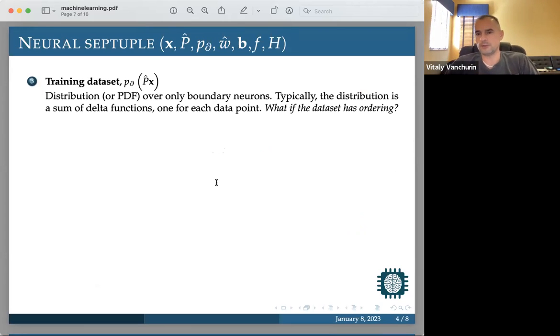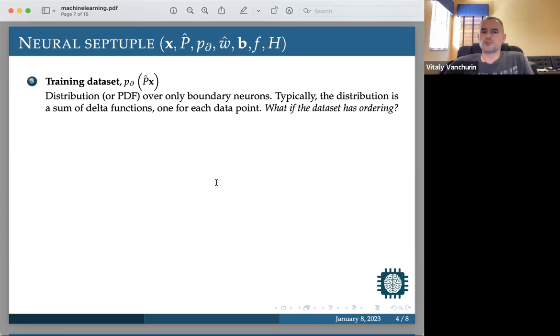Okay, let's move to the third one. This one is really very non-trivial. And there is so much research that can be done on that thing alone, trying to understand what the training data set is, how it should be streamed to the network, how to reduce overfitting. I'm just throwing random ideas, how to change it such that the neural network learns faster, becomes more stable, learns better. It's all those questions you can ask, and the theory of this boundary data is for now poorly developed. Let me just put it that way.